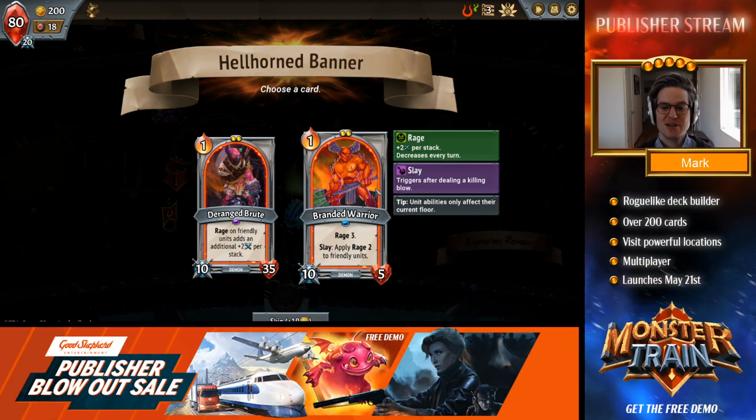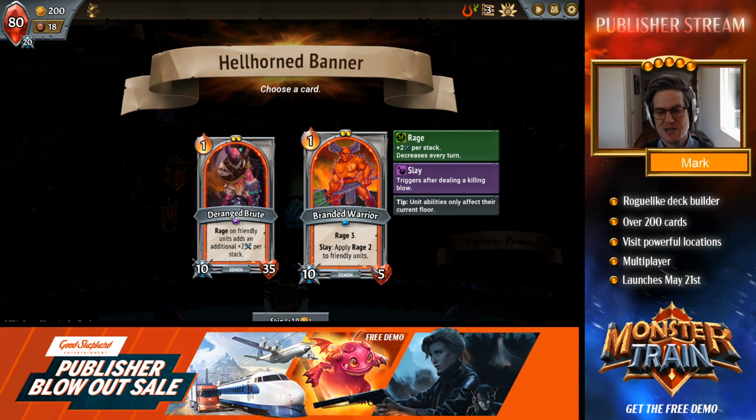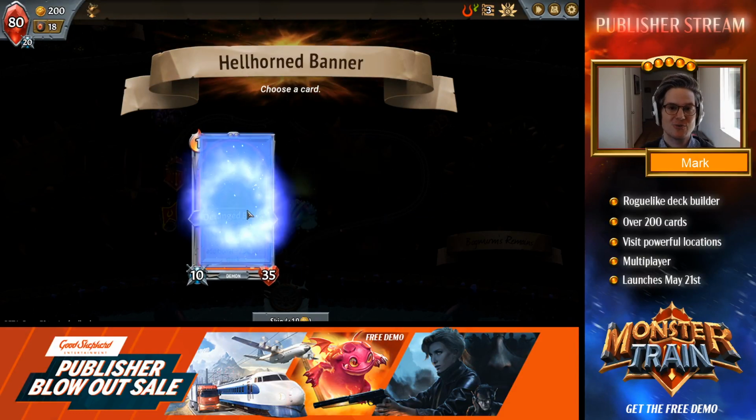The other option is the Branded Warrior. 1 Ember, 2 capacity. It's rare. That's what the blue icon means. Rage 3. So he starts with Rage also, and when he gets a kill, so he has a Slay trigger, apply Rage 2 to all friendly units within the current floor. But his base stats are 10-5, and we already have too many weak attackers, so I'm definitely going to go for the Deranged Brute.